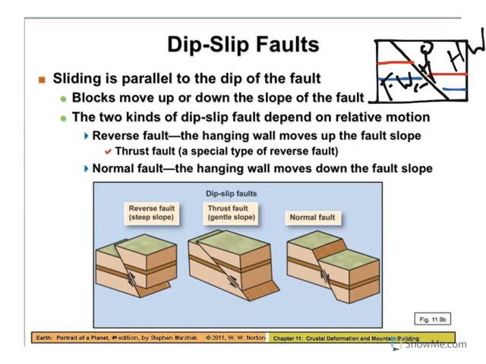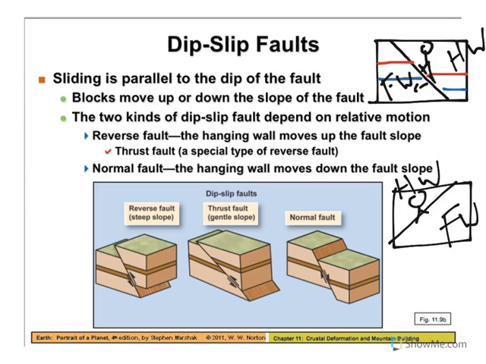So we're going to talk about motion in relationship from foot wall to hanging wall. Let's take a look here. Let's draw this the other way. Let's say there's my fault. You see how if I stood on here, my feet would be on this side. So that's my foot wall, and the other side's my hanging wall. So we're going to talk about the relationships of sides moving to each other based on the foot wall versus the hanging wall. Again, if we look at all this diagram, since our faults are all facing the same way, the foot wall is down there and the hanging wall is up here. So let's take a look at each type.